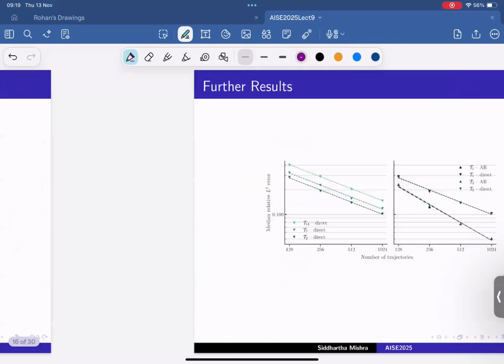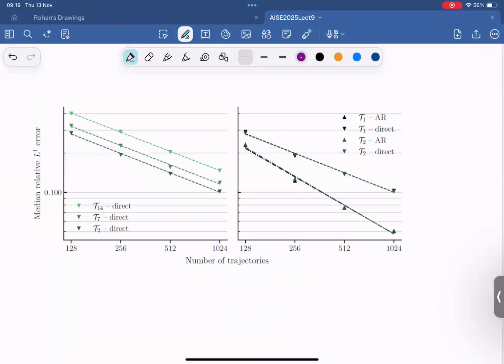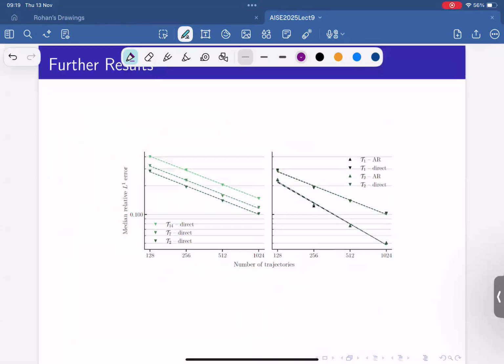But anyway, coming to your point, this is a very interesting result. It has a lot of content in it. The question was, with all-to-all, there are so many things that you can do, right? So for instance, here there are a lot of things. Forget about this autoregressive and direct, because these are just the two modes of inference. But what is this T2 and T1?